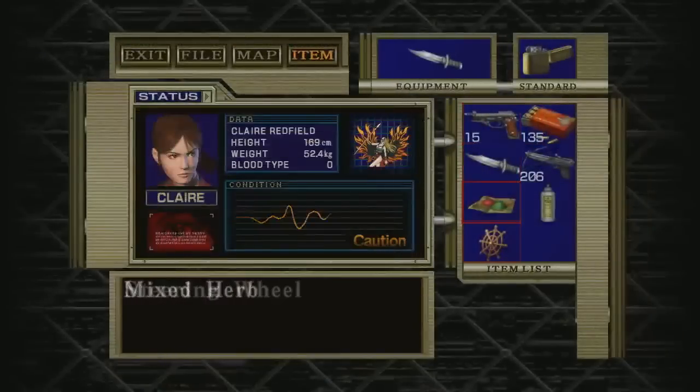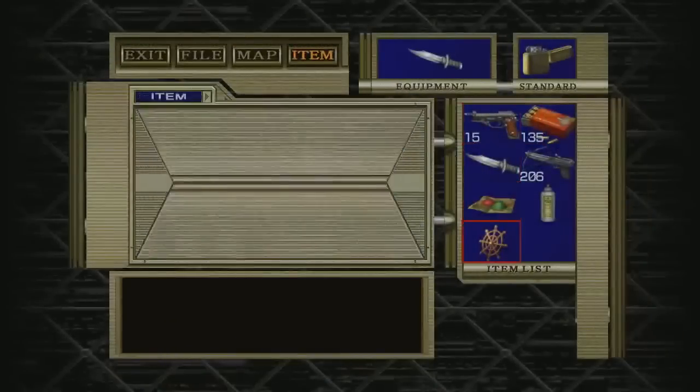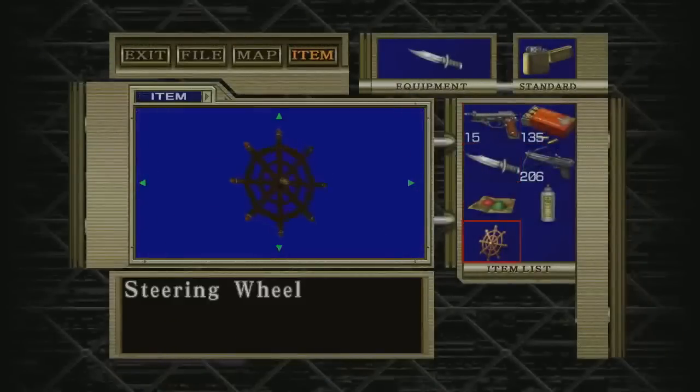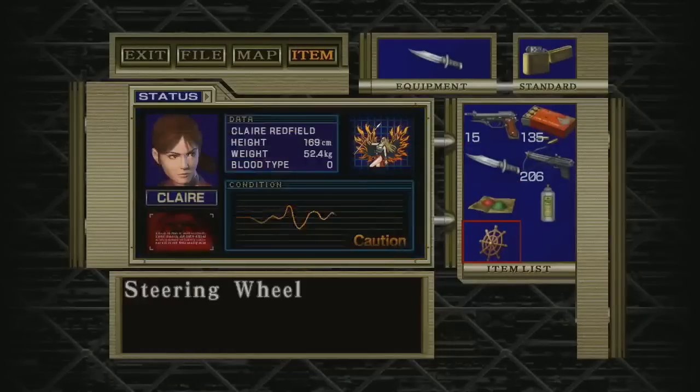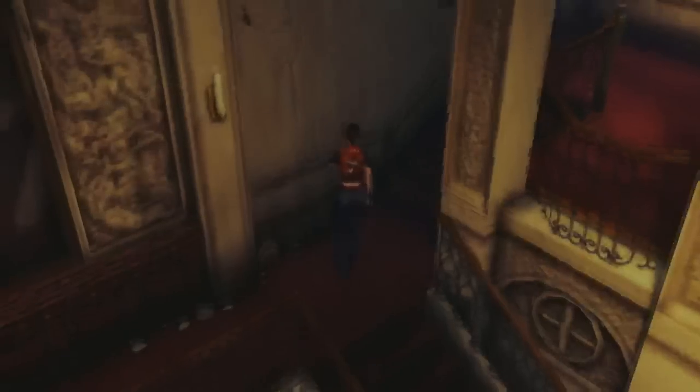Oh, wait a minute, wait a minute, wait, wait, wait. Check. It has an octa-shaped projection. You know, no, you mean an octagonal-based hole thing in which to put into the octagonal-based weird plate thing. Oh, we get very specific. We use technical terms.